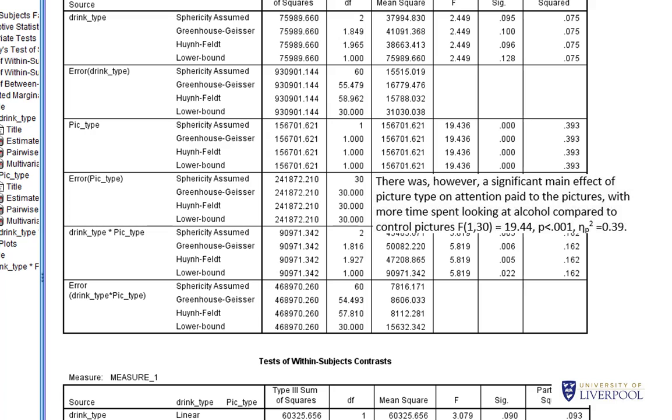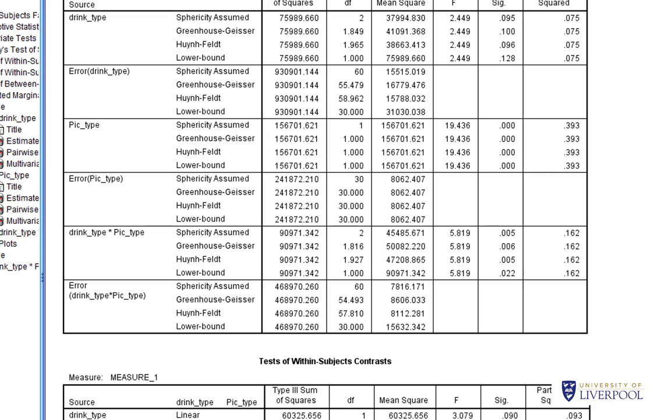Although this is a significant effect, it doesn't require any form of post hoc test. The reason for this is relatively straightforward. A post hoc test is there to explain what causes a significant effect. So, say for example, if drink type was significant, and we did post hoc tests, this main effect would say there is in some way a significant effect of the drink, but you wouldn't know what's causing it. You wouldn't know if the alcohol drink is causing increases in gaze times, or is it the placebo drink or the control drink? Do they all differ from each other? You don't have that knowledge. You need to do a post hoc test.